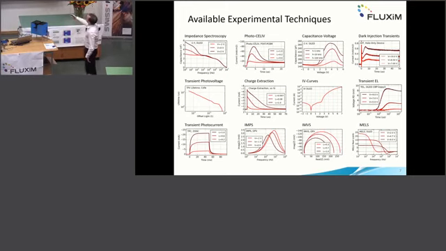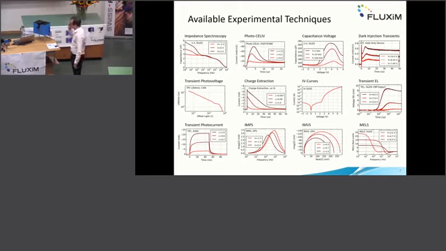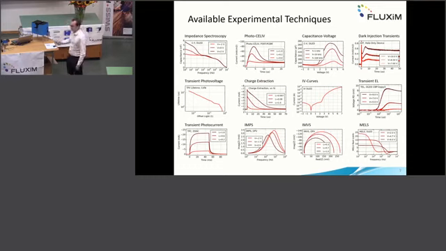It can measure transient photovoltage, TPV. This is a very famous technique to measure charge carrier lifetimes. It can measure charge extraction here. With this, you can measure the charge carrier density at open circuit voltage. It can do, of course, just a regular IV curve, as every system can, with different light intensities, for example, or here an IV curve in the dark of an OLED.